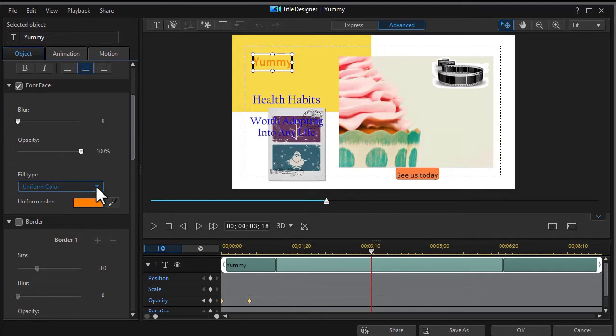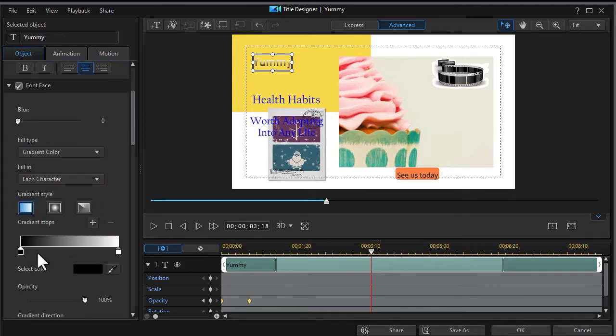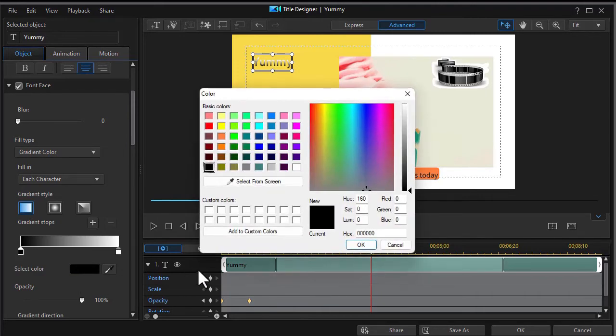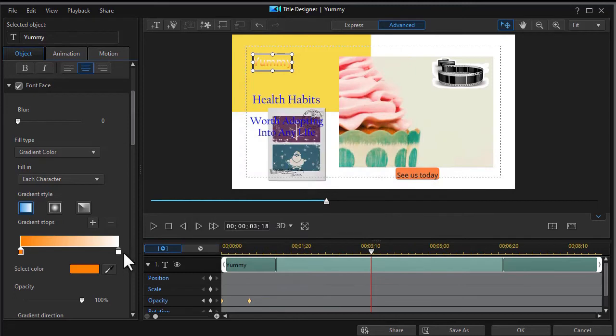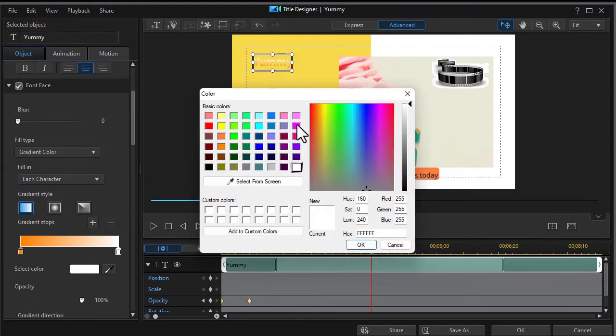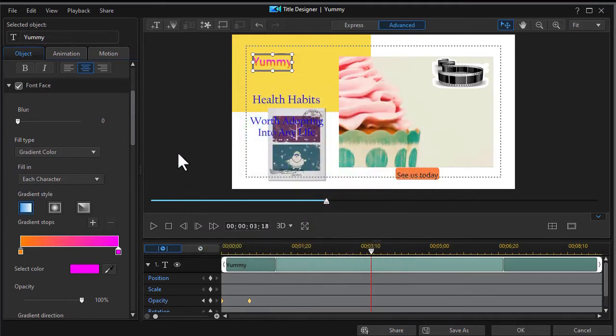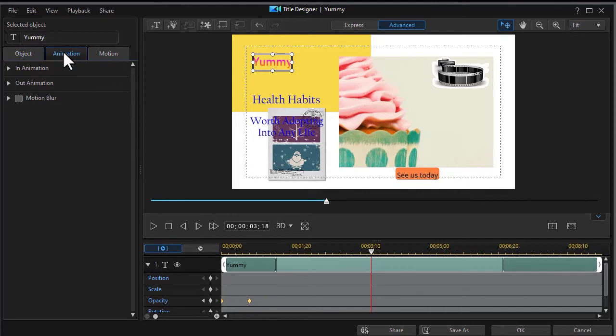Maybe instead of a uniform color, maybe I want a gradient color of that. So we'll start with a start color of orange and click on OK, and we'll make the other color at the other end of it, instead of white, maybe a pink. Click on OK.